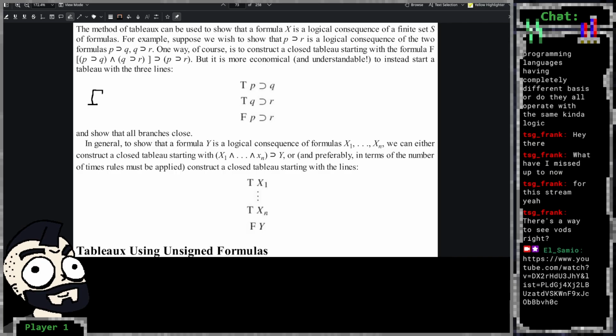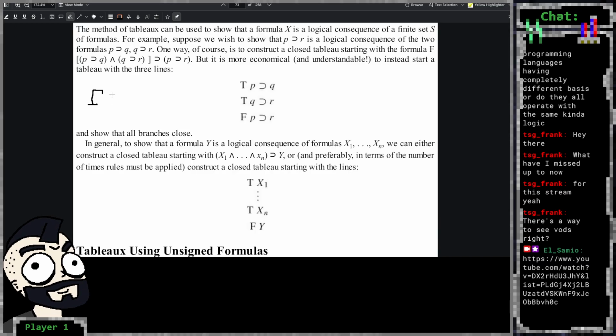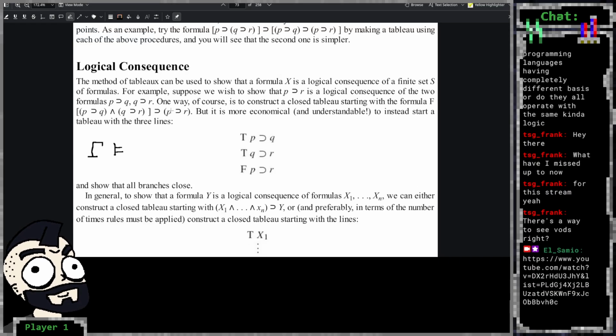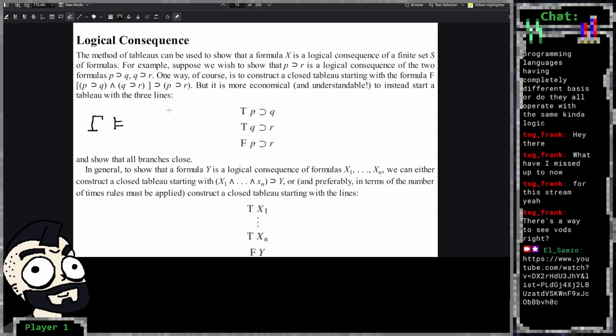Yeah, we use alpha, beta, and gamma. I remember now. It's all coming back. We use gamma for a set of formulas, usually, but not always, with more than one. And we will use the following symbol for logical consequence using semantic or truth functional methods.